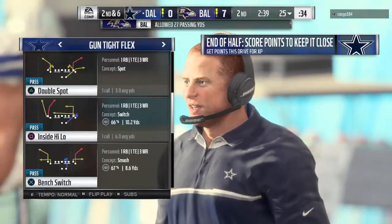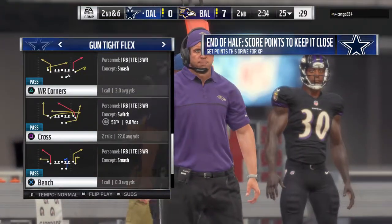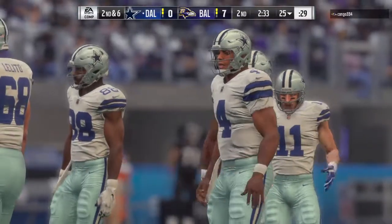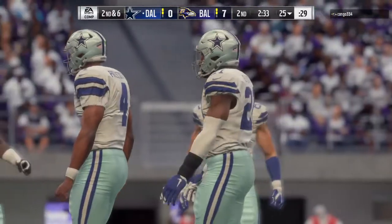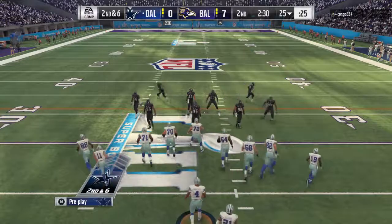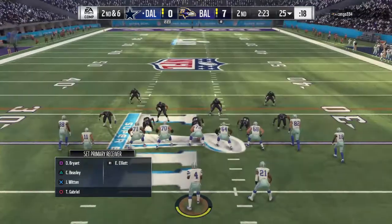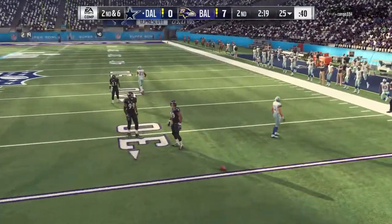Call it a gain of 4 on first, and that'll make it second down. Tough running there. That's a hard-earned 4 yards. Yeah, those are the unsung kind of runs. They don't fill up the stat sheet, but they do set you up in good position on second down. Second down, Prescott. And they will not get the connection there.